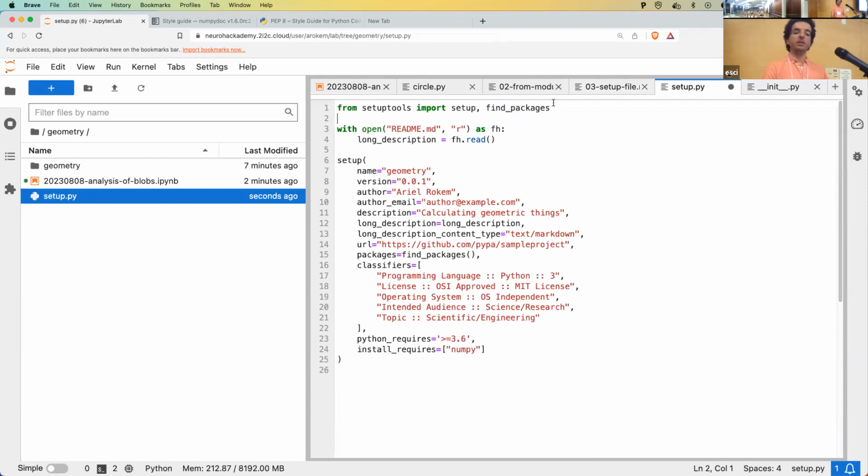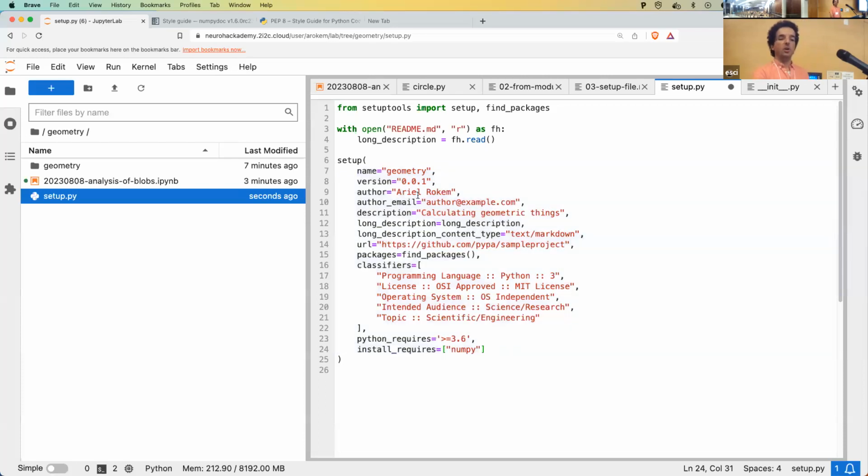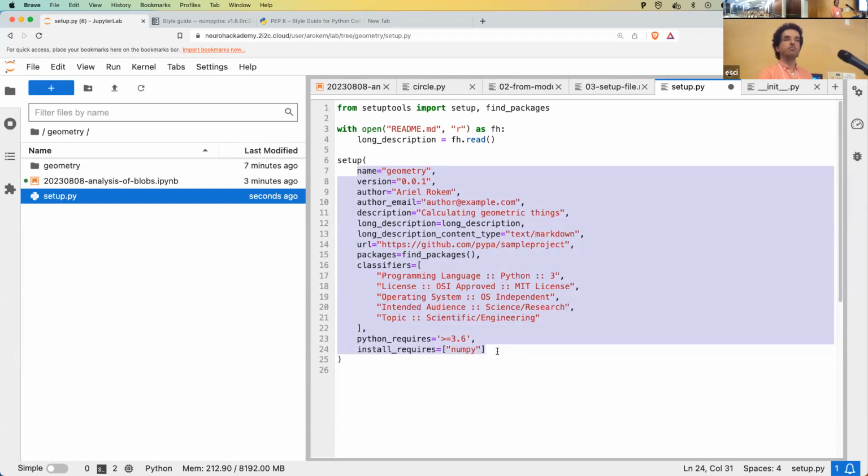One is called find_packages, the other is called setup. Setup is really the workhorse of this library. It's a function that knows how to take instructions and install them in the right place in your machine. And the things that you give this function, you can think of them as metadata about the code.